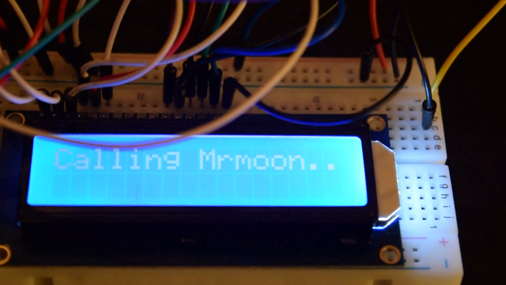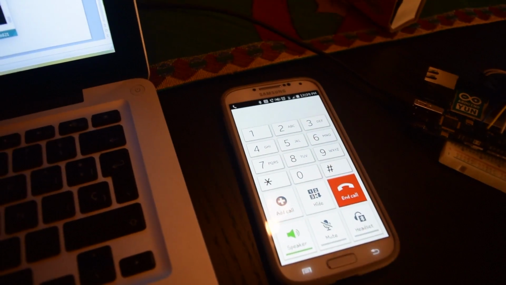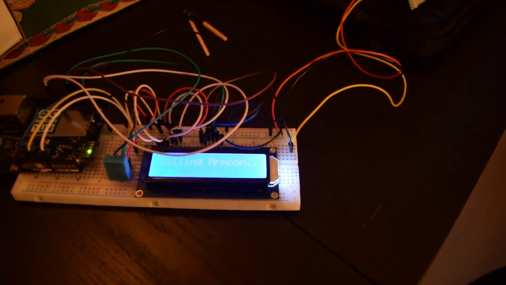Alright, so it's now presenting, it's calling, and it's also presenting in the console. So I'm going to take the phone call. Hi, this is your Arduino. Right now it is below 50 degrees in here. Press 1 if it is okay, or 2 to end.